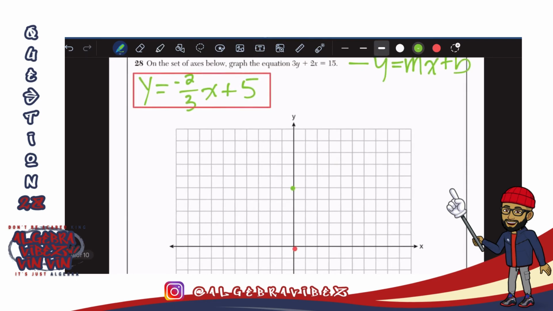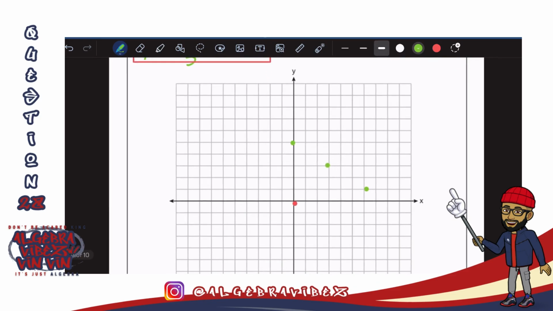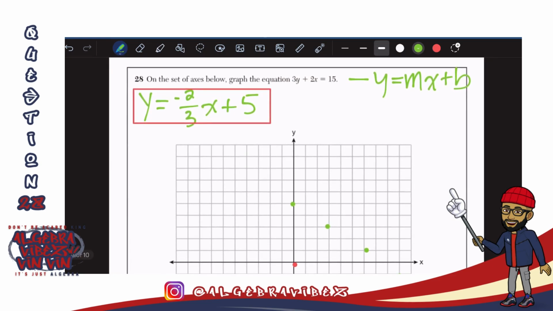Then our slope is negative, so we're going to go down and over. So we're going to go down 2 and over 3. So we're going to go down 1, 2, over 3, 1, 2, and 3. Down 1, 2, and then 1, 2, and 3. We'll keep going until we get off of the sheet, the graph. So we're going to go up 2 and over 1, 2, 3 on the other end, and go up 1, 2, and over 3.